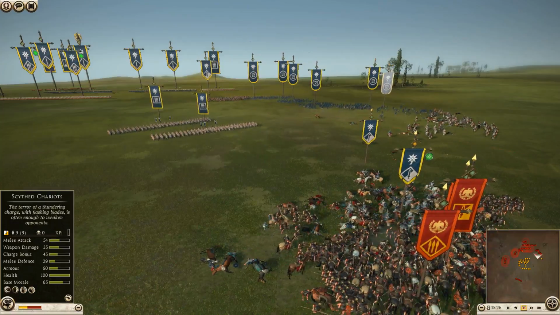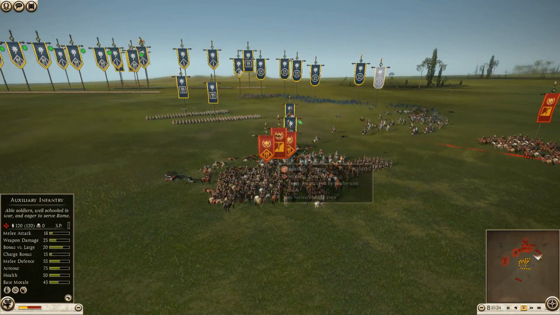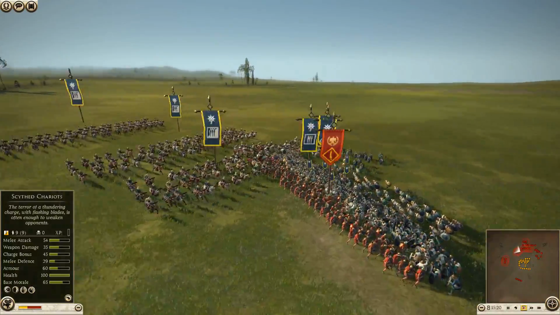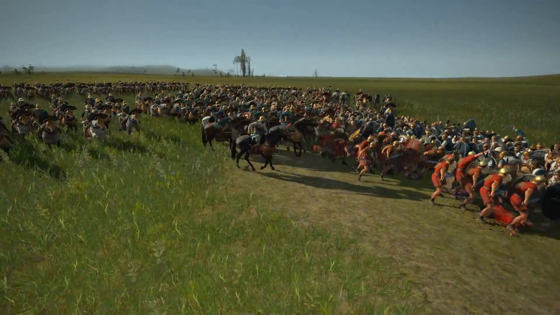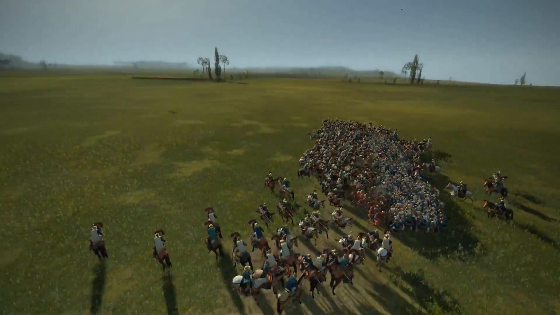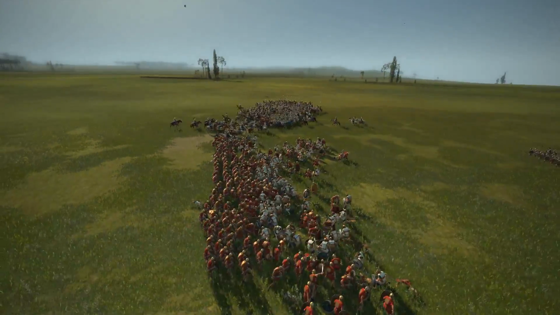We've also got 2 units of Hoplites coming in here, and the Hoplites will definitely trump the Auxiliary Infantry there. And we've actually got the Cavalry on the right flank here, charging into the backs of the Hastati. Well done by James the Great, eliminating 3 units of Hastati.